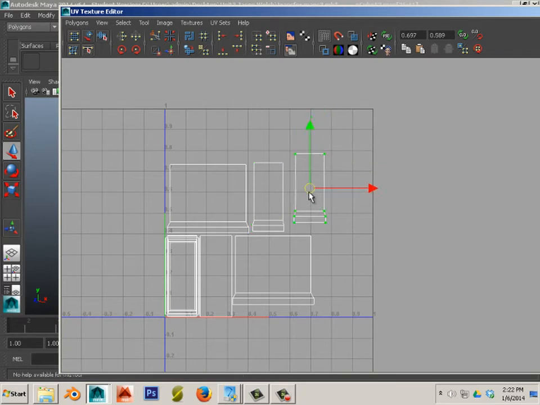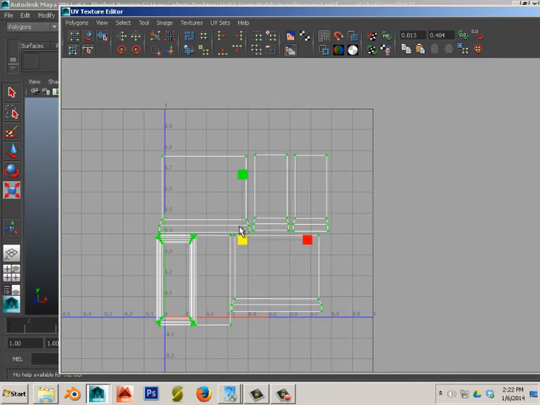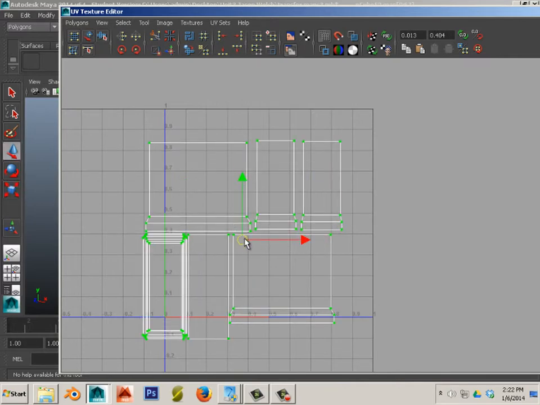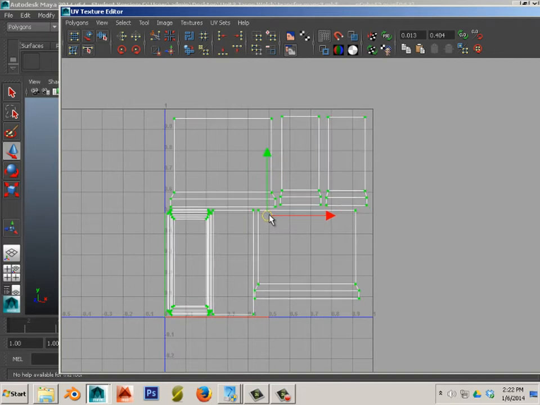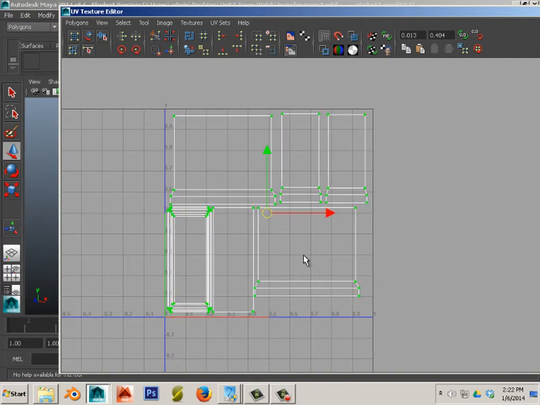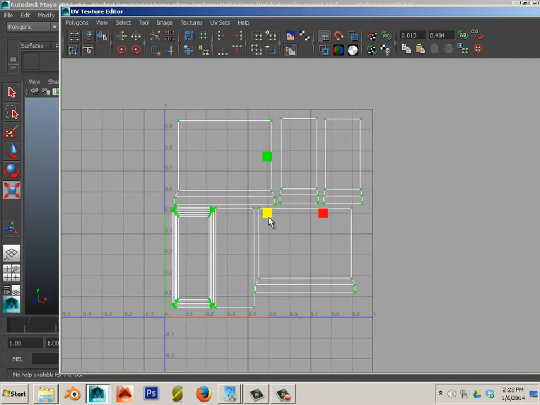And this one closer here, and then I can get a lot more space. So make sure you scale these uniformly, or you'll have problems with uniform textures. So get that uniformed down.